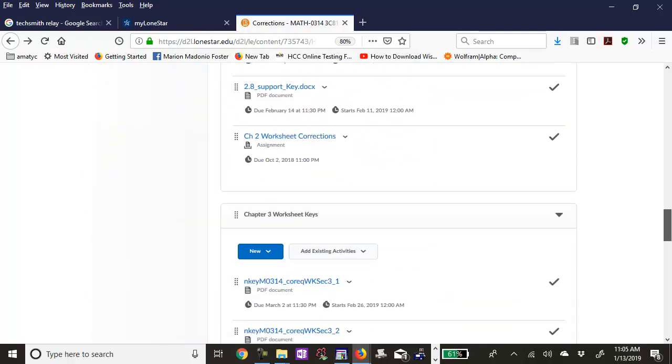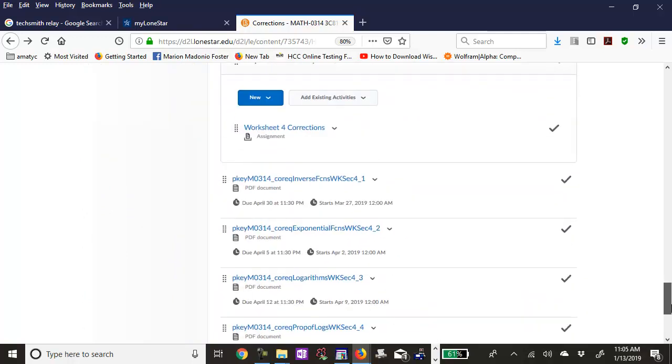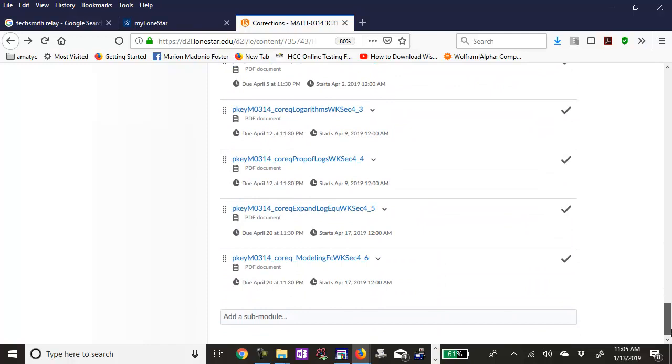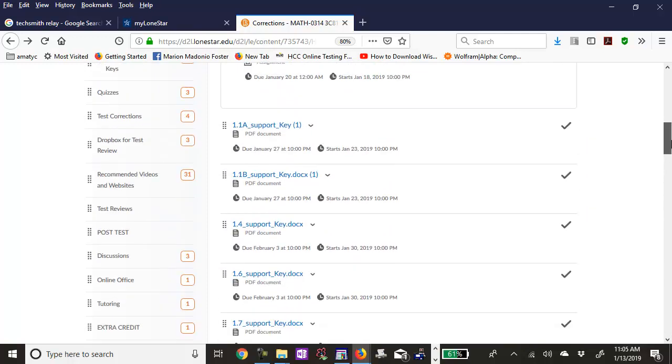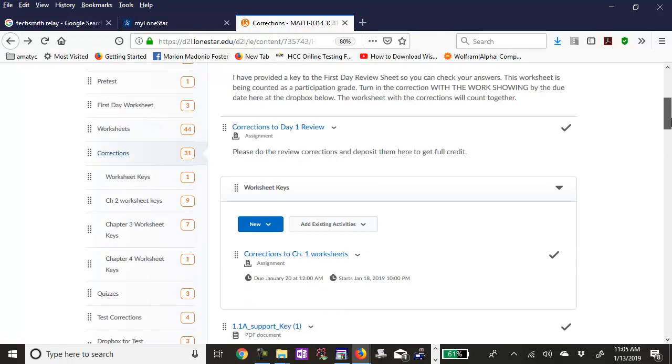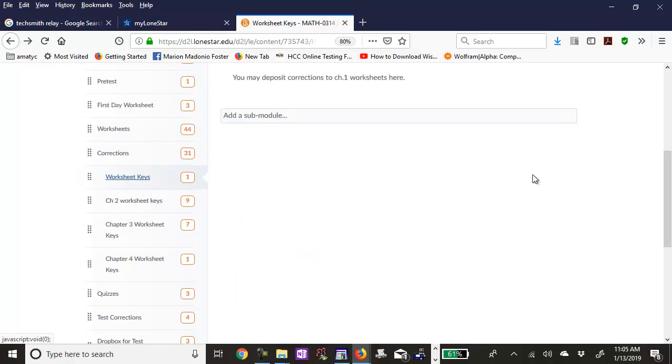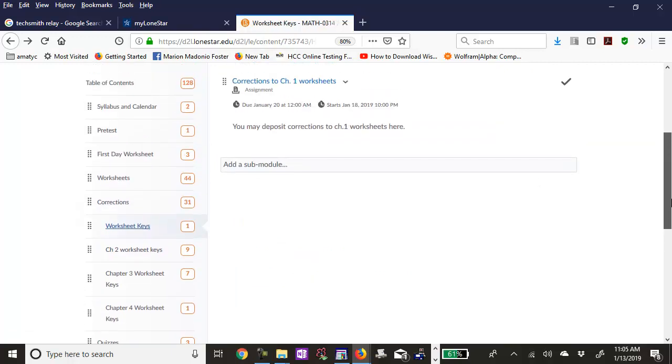And we have a drop box for those as well. So there's the drop box for the corrections to worksheet 1. And we have it for all the worksheets.